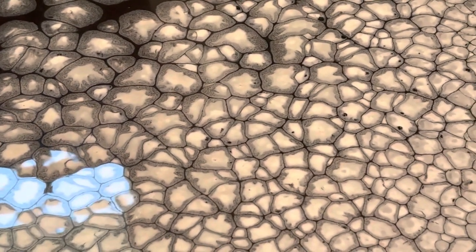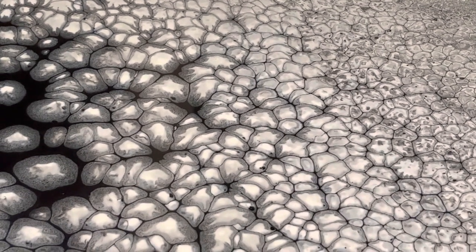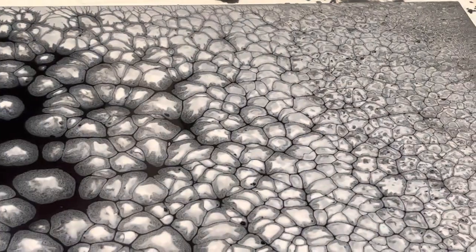interesting looking, I don't know what to call them. We've called them pillows before. They look like pebbles sometimes. I just think that's a really cool look right there. So yeah, I'm hoping this, I think it stopped moving.